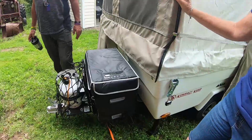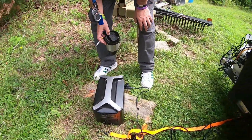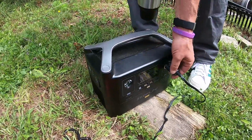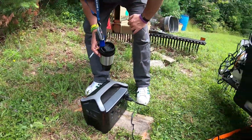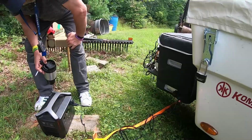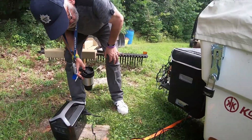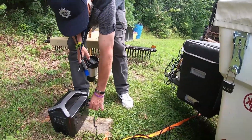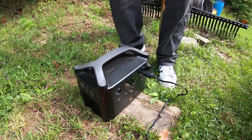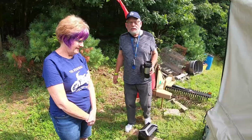And then what are you doing here with this charger? So that's hooked up to my power station. You can charge it off the power station, which is 12 volt right now. But it does come with the AC adapter. Oh, so you can plug it straight into AC as well. And I suppose if you had the little conversion kits, you could plug it right into your solar panel. You'd have to have one that converts the 12 volt into your MC4 connectors. Nice. Wow, yep. That is really slick. All right, just wanted to show you this cool cooler.